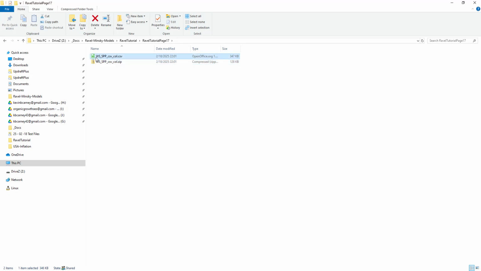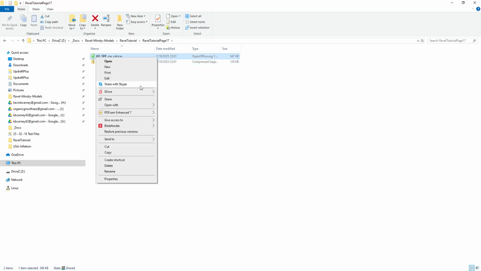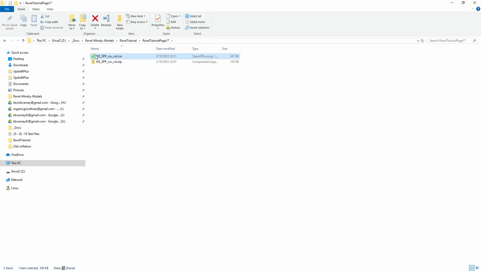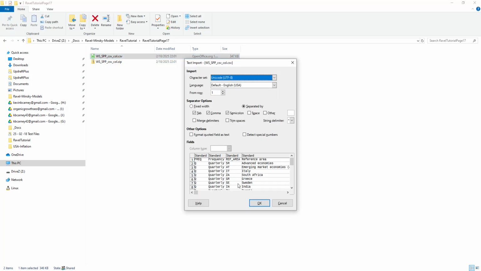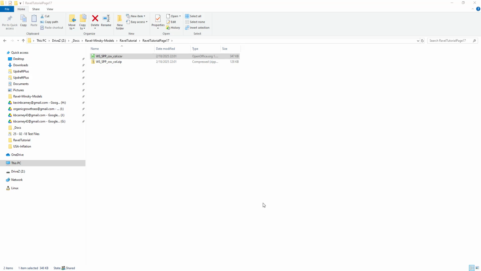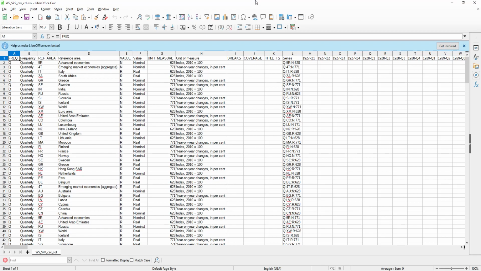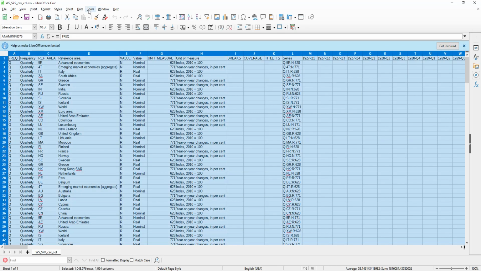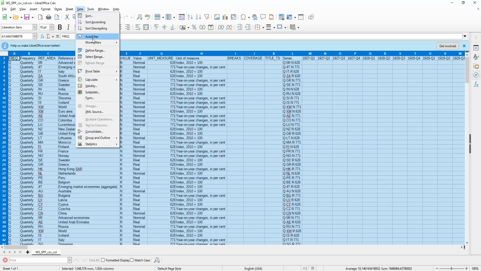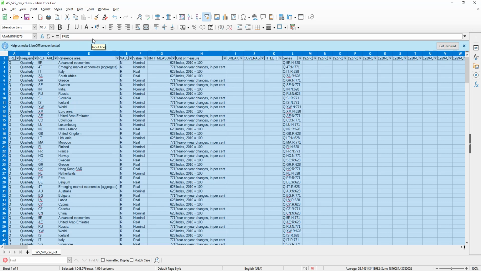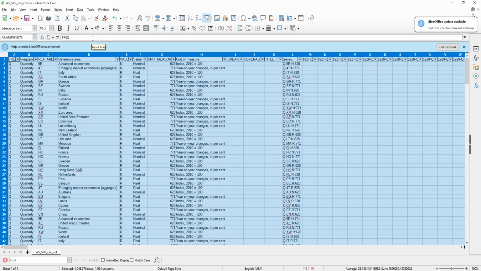Now the next thing to do is to pre-edit it. A double click will do. Now I don't use Microsoft Excel. I use LibreOffice LibreCalc. Again, it opened in my other monitor. Now, what I've learned to do is to select all of the cells and then select Data, Autofilter. Now, this is a CSV file, so when I save it as a CSV file, I'm going to lose this autofilter, but that's fine. I only need it temporarily.